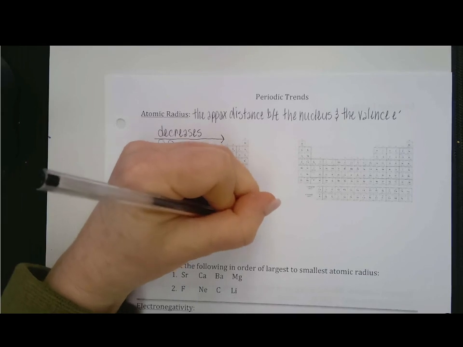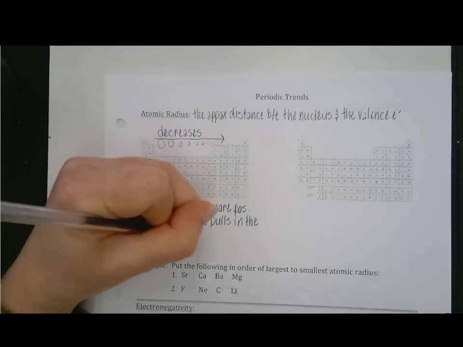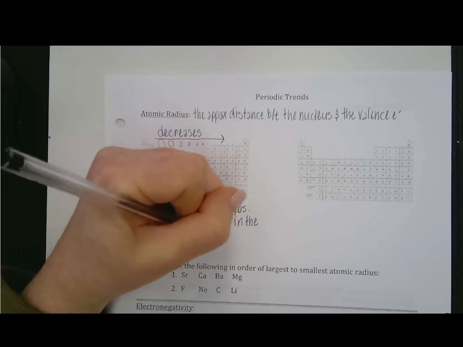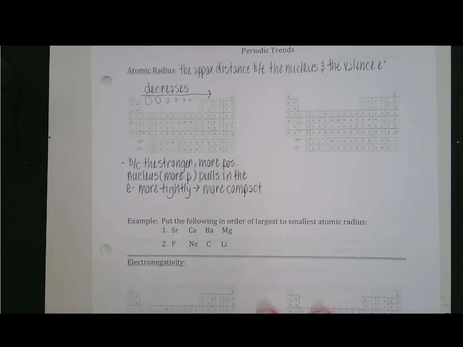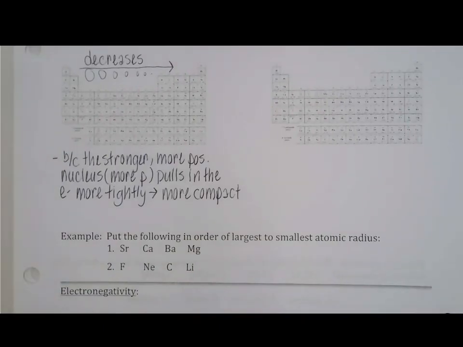There's a lot of ways you could write that. This is just the way I'm doing it. And because of that, it's basically getting more compact. Because that electron cloud is so fluffy and there's a lot of empty space in it, there's a lot of room for those electrons to be pulled in a little more. So even though that nucleus is getting heavier, since it's so dense, you're not seeing a big gain in the volume of the atom. But again, it's pulling those electrons in more tightly. So as we go from left to right, the radius gets smaller. That is the trend.